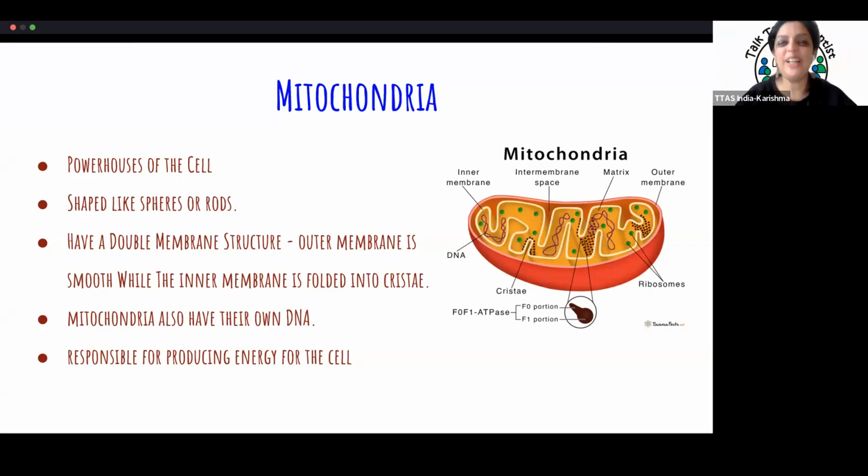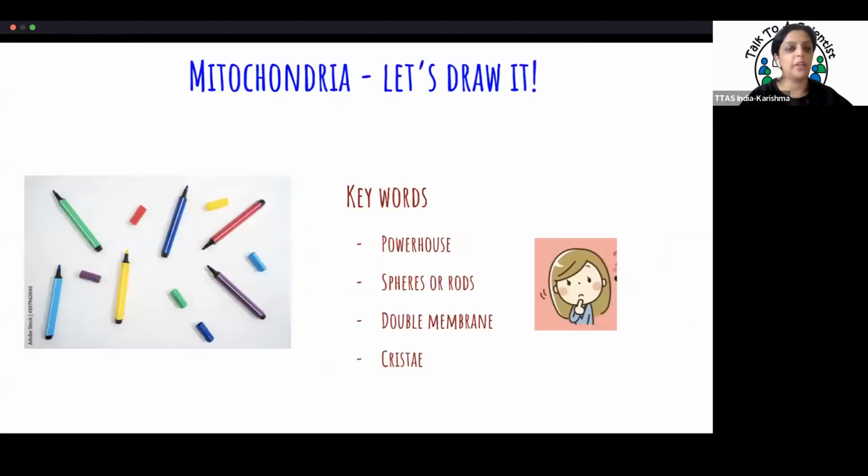Yes, Kavish, great, brilliant. Okay, so Kavish has already drawn it, but let's move to the next slide and see what we will draw in mitochondria. Powerhouse of the cell, so they make energy. They are rods or spheres or bean shaped. They have two membranes, they have DNA, and they have these little folds. The membrane has these little folds, and those folds are called cristae, but you don't have to worry about it. They're just folds. So let's all draw mitochondrial DNA and think of this as a practice for your next Mother's Day card. Next Mother's Day card, you'll draw mitochondria and say, thank you for my mitochondria.